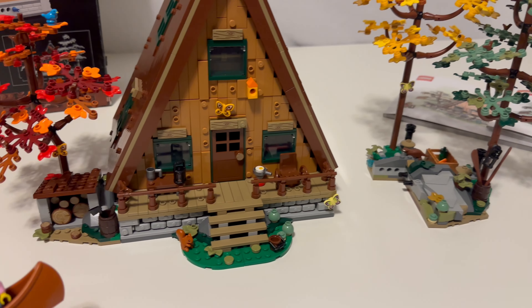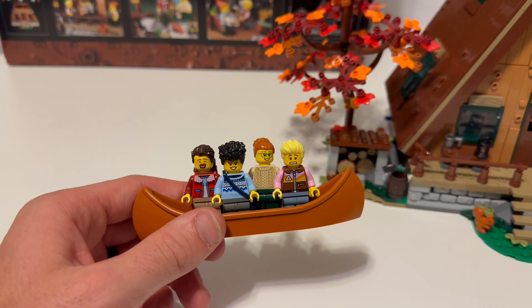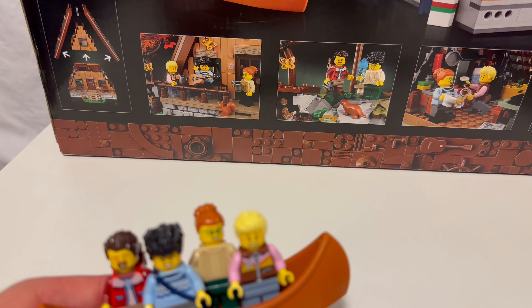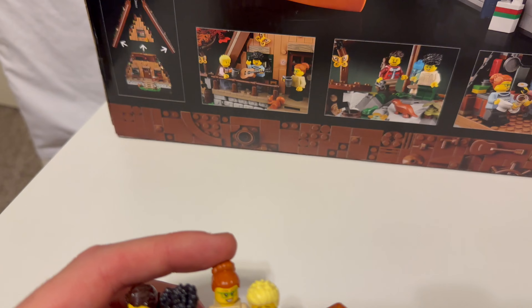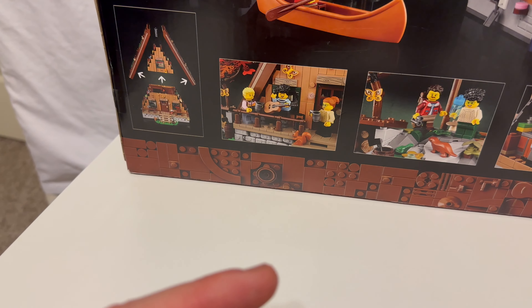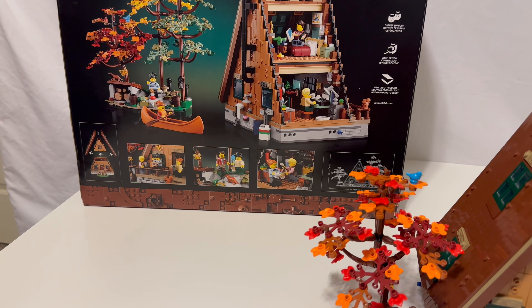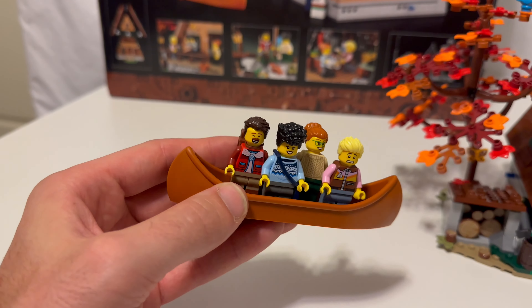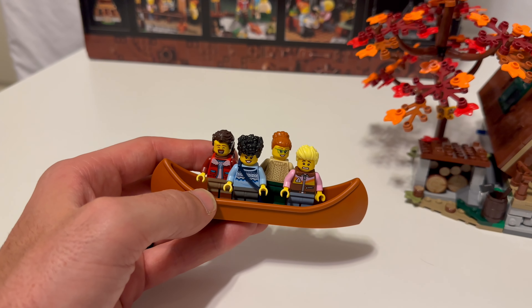Let's look at the minifigures. Here's the four minifigures and their torsos. If you look here, that's this girl's hair for this girl's shirt, and over here vice versa — that's this girl's hair for this girl's shirt. So obviously they swapped clothing or it's a mistake, I don't know. Here's the four minifigures. Pretty awesome. One comes with the satchel, one comes with the backpack. I love this guy's mustache. They all have alternate faces.